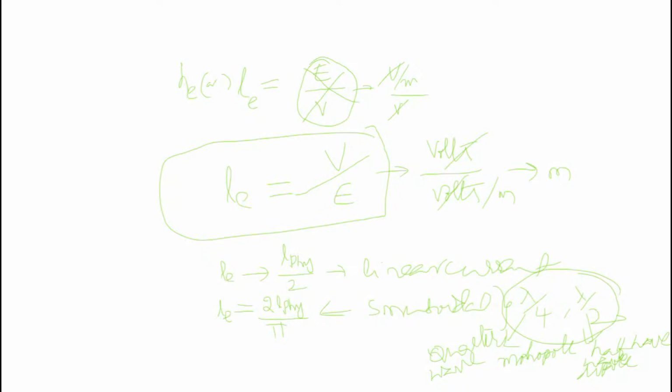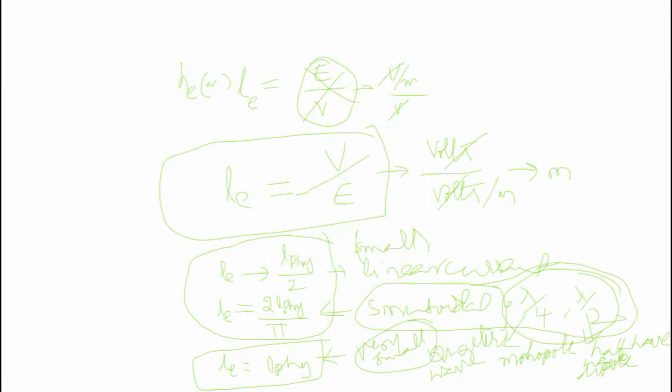Okay. So please remember these values. And if there is a uniform current distribution, effective length equals physical length. Uniform current distribution is possible if the length of the antenna is very small. And here length is considerable in terms of lambda, that is lambda by 4 and lambda by 2 antennas. Please remember these formulas, because we have the radiation resistance formula for the elementary dipole antenna.